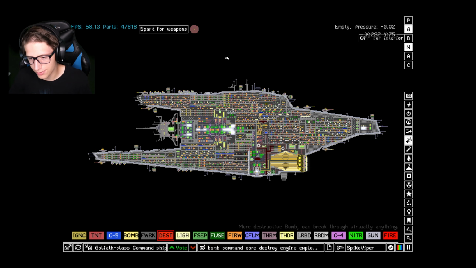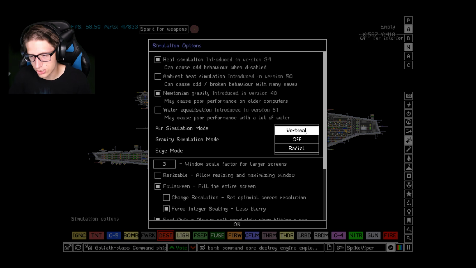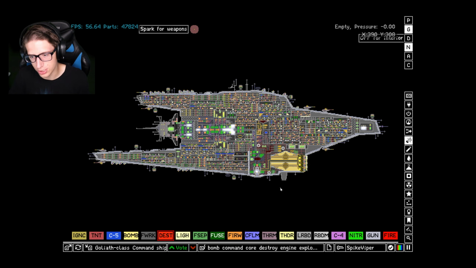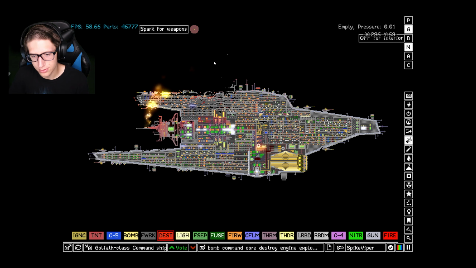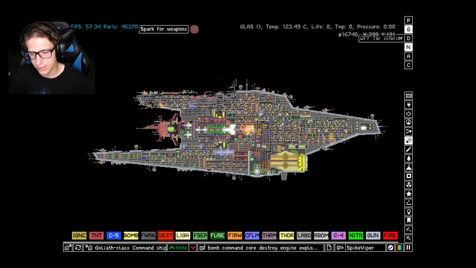Let's see if we can take it out with a single destructive bomb once again, because I enjoy watching the pain I inflict upon these ships. I think this one may be too thick to take out so easily. Oh, but the heat and the way the fire is spread inside of it... There's just random explosions going on all over the ship. It's like we took out the electrical system and now everything's just going haywire. Look at it go.